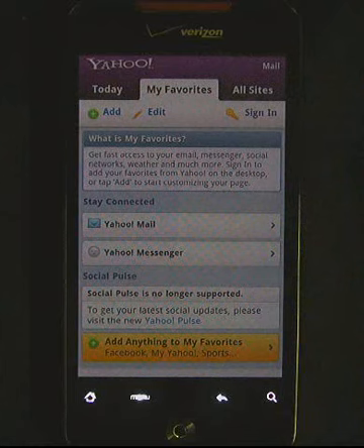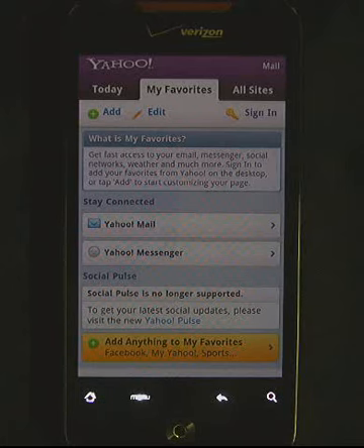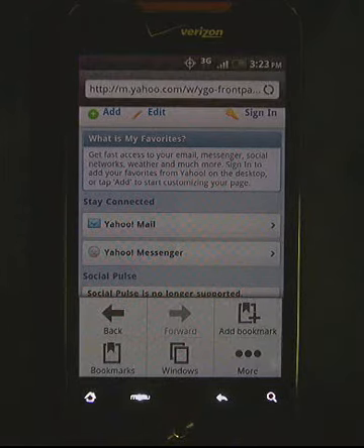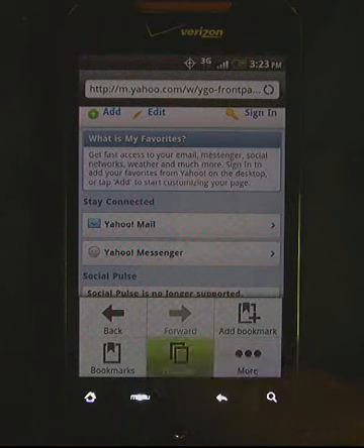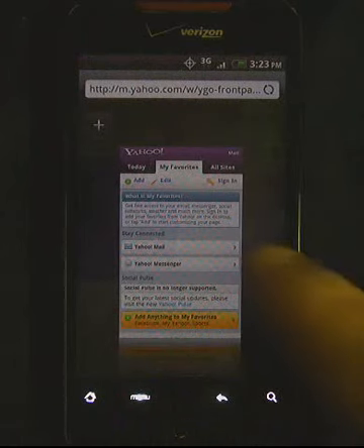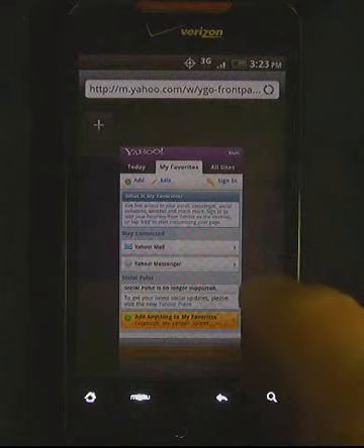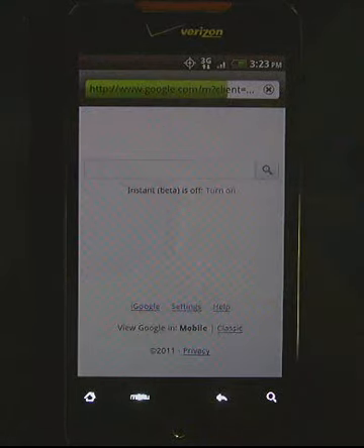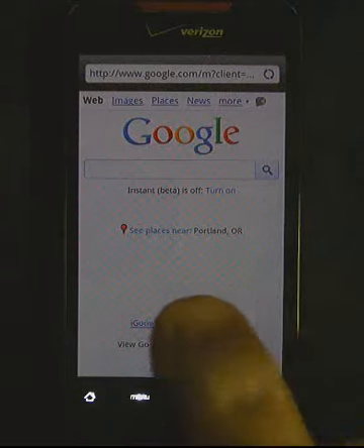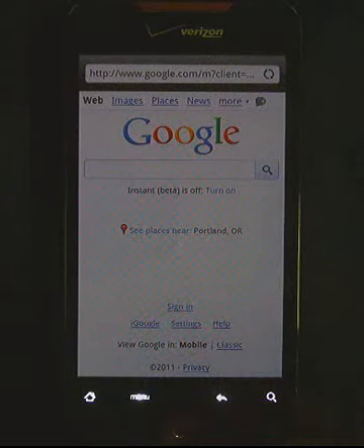If you don't want to close this window out, but you want to open a new window to another website, this does allow you to do that. It's kind of like Internet Explorer when you open a new tab, or Firefox for that matter. So to do that, all you need to do is press the menu button and then choose Windows. As you can see here, it'll be in windowed mode, and you can hit the plus symbol to open a new window. So this is essentially a new tab within the browser.